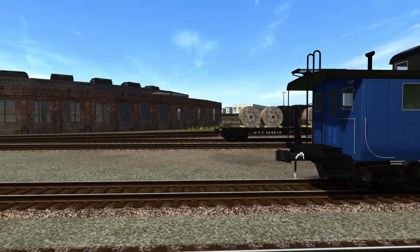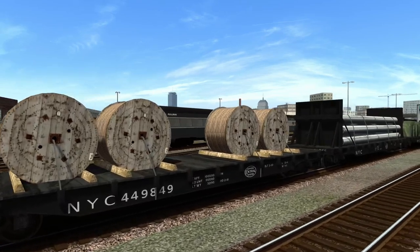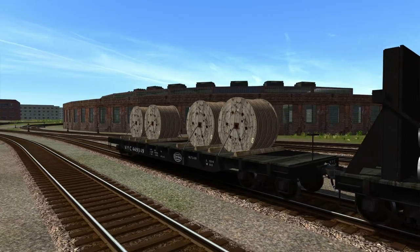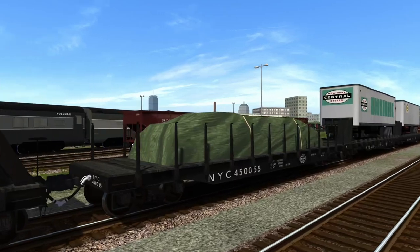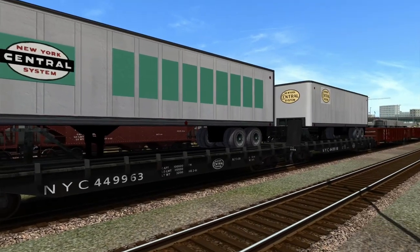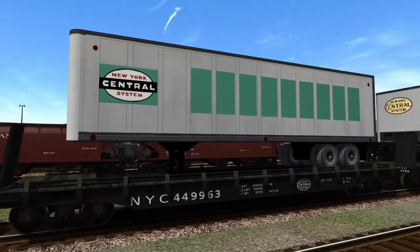Over here we've got some assorted flat cars — I don't think any of the freight or passenger cars are new, but correct me if I'm wrong. I chose some varying things: reels on there, pipe with bulkheads. The old stuff still fits well when you're running a 50s or 60s scenario. There's a flat car with tarp, trailers on flat cars with what appear to be new New York Central logos — essentially the same model assets with new paint. Four variants total, two of them probably blanks.